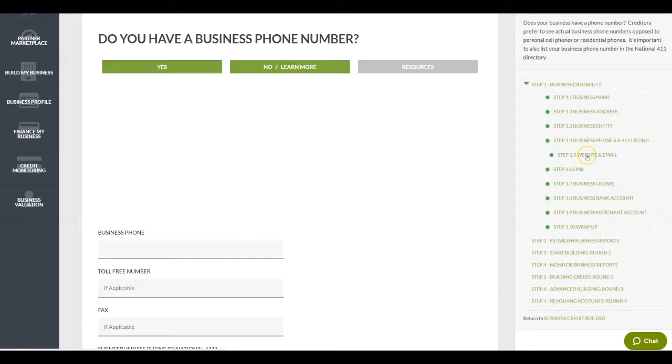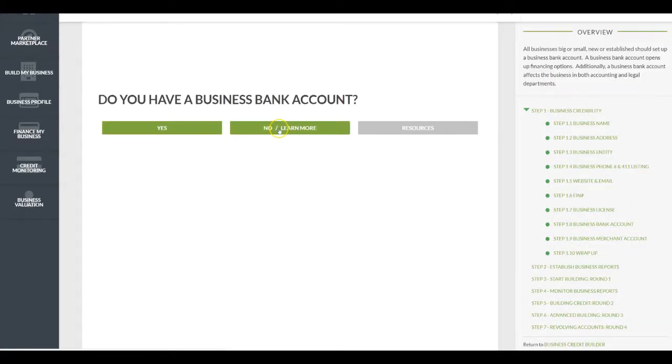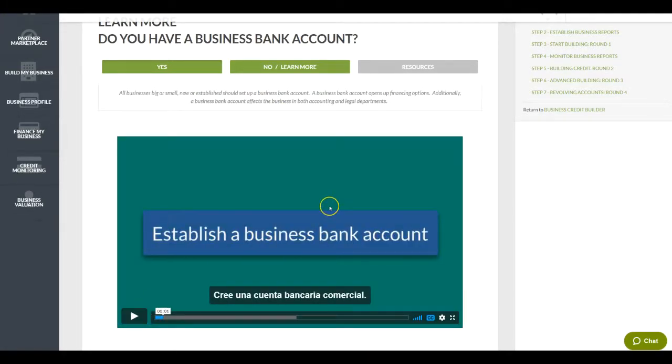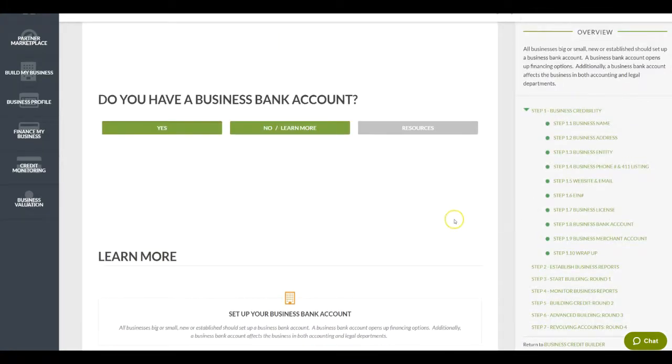We walk through and teach you what you need to know about setting up your website, your email address, your business licenses, your bank account. We teach you things like how your bank rating works, a secret credit score that banks have to determine whether or not you will or will not get approved for bank loans. So we walk you through all this information you need to know to set up your business credibly, and in doing so, you establish a business foundation that's strong enough to get access to a lot of different kinds of loans and credit lines that you can't get unless you actually meet these credibility standards.